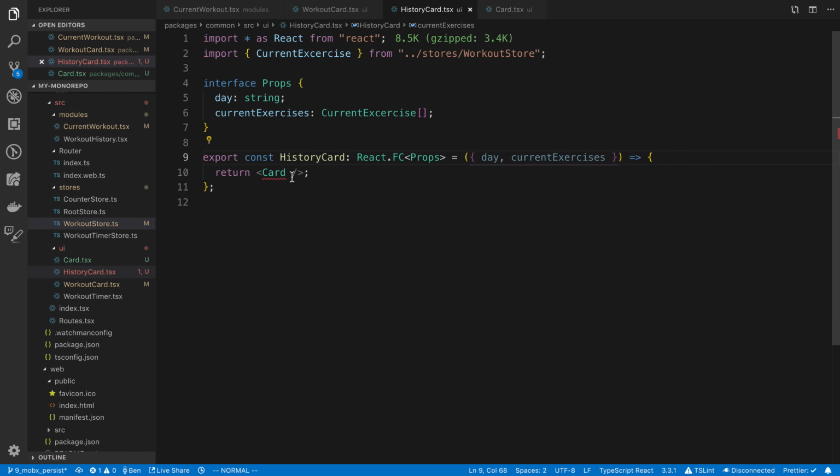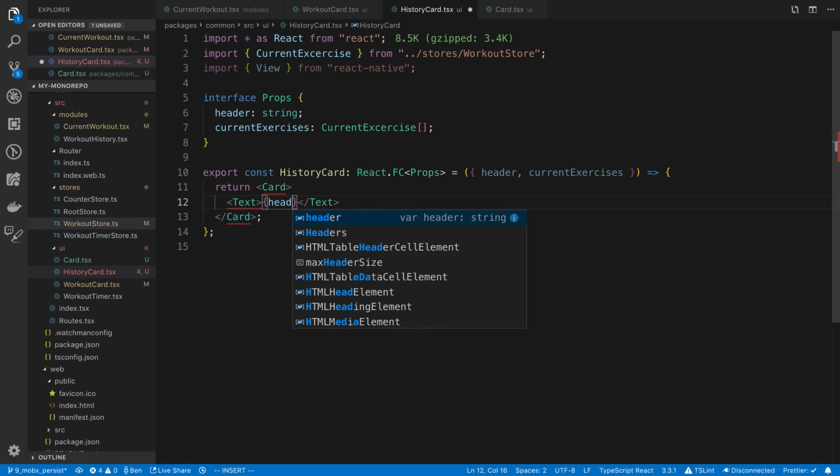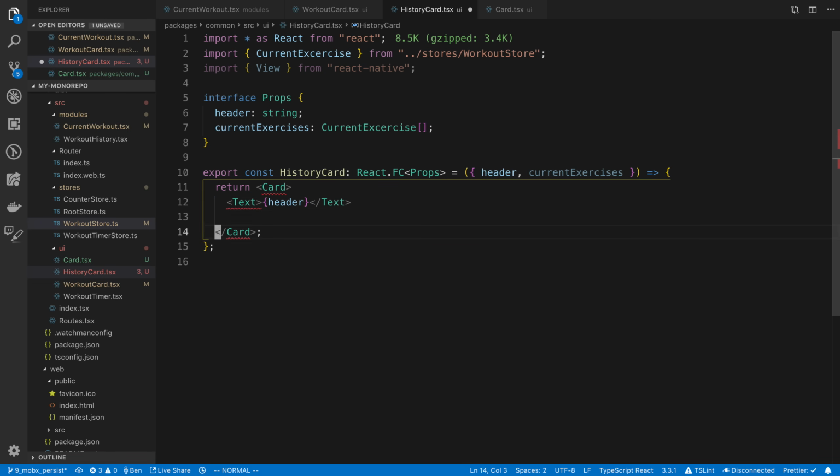All right, so inside of our card here, we're going to render those. Whoops, there we are. So we're gonna have text at the very top, and again we're just going to render the day here. So we're not gonna do any kind of formatting on that, and we could even just say like header is more generic of what we're really rendering here. They can pass whatever they want in. And then at the bottom here, well, let's actually first just import all this stuff. Import that, import our card.